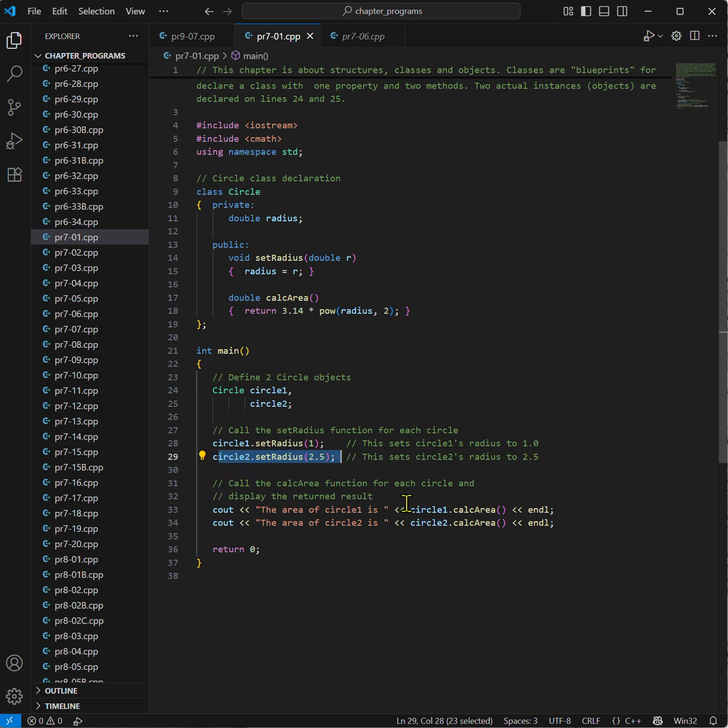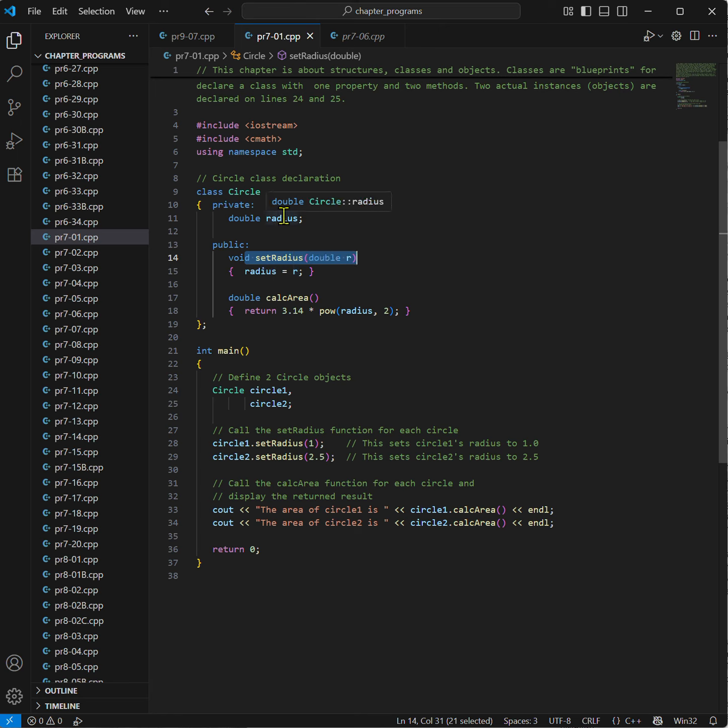And then we can calculate the area by calling the object again, dot, and then calc area. Now you see that this does not send a parameter. By the time that this code is called, you have already set the radius here, and that comes in over here, assigns the number that you send it to the internal radius.